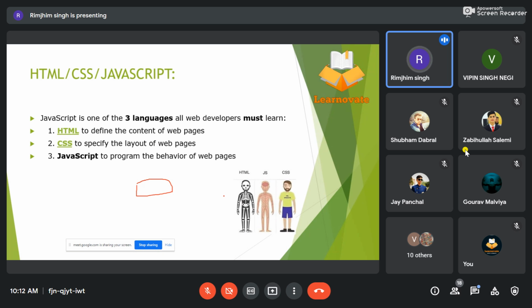If we look into HTML, it was giving me a structure to my web pages. Whenever I'm writing my HTML program, in the very beginning I'm writing HTML, and then opening and closing tags. The reason I'm using HTML is to give me a basic layout, or a structure to write any kind of HTML programs.